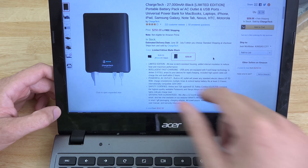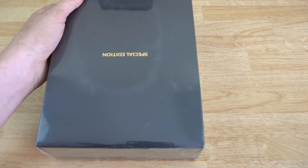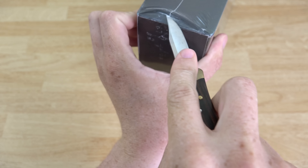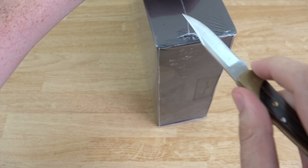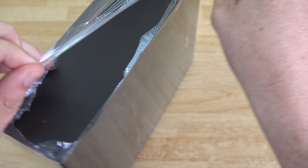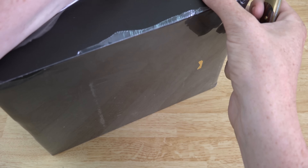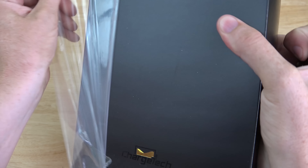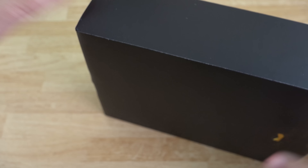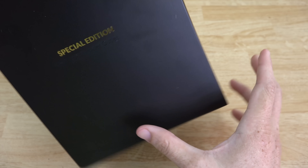Let's go ahead and open up the one we currently have. Starting with our handy dandy knife to open the box. This arrived today — normally when I do unboxings I unbox the actual box it came in, but I wasn't sure what was in it and didn't want to start a video completely clueless. So here we go, let's cut right here.